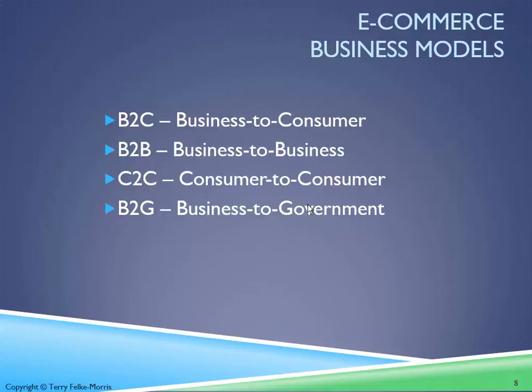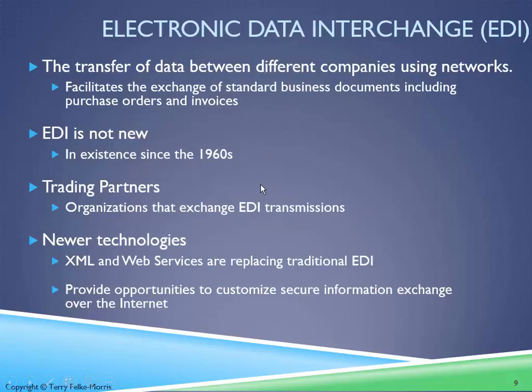All right, that's how most of us purchase things on the web. If I go out to Amazon, they're the business, I'm the consumer. Business to business: if I own a company, let's say I'm an employee at Lowe's Hardware and I've got to order some pallets of concrete from a concrete company, that's business to business. Consumer to consumer, C to C, the biggest one I can think of would be eBay. And business to government, where a private business sells goods and services to the government.